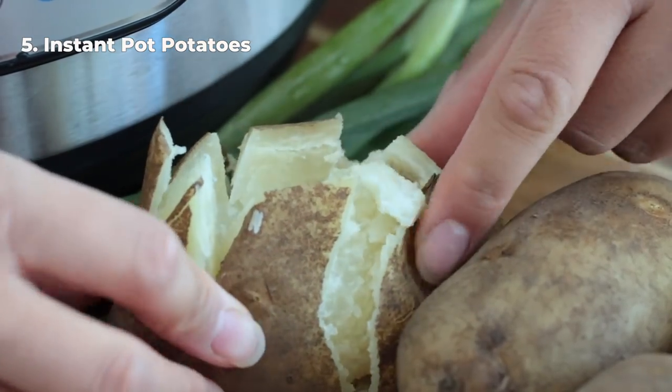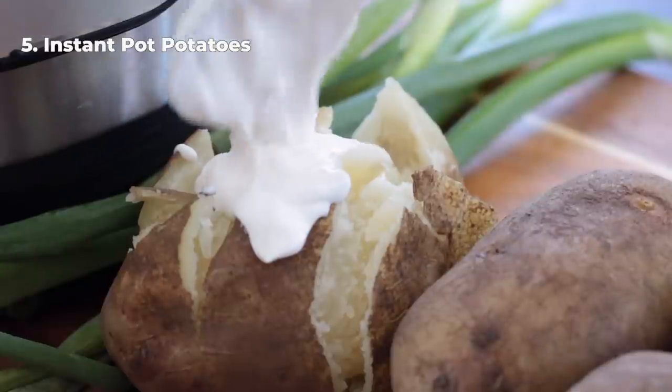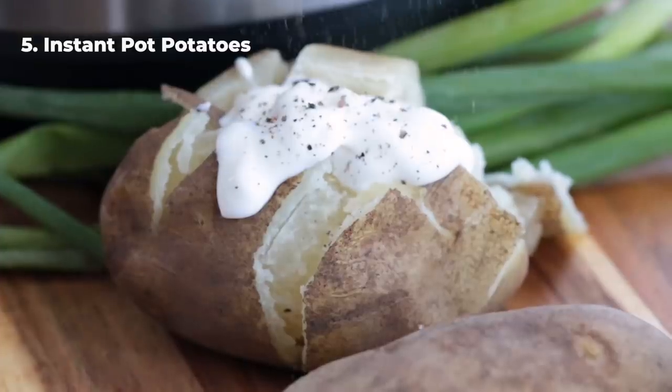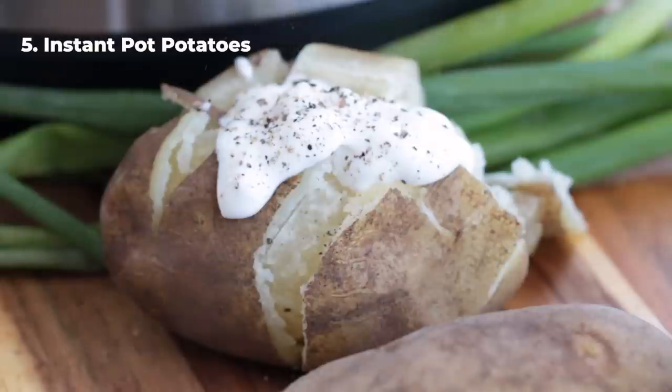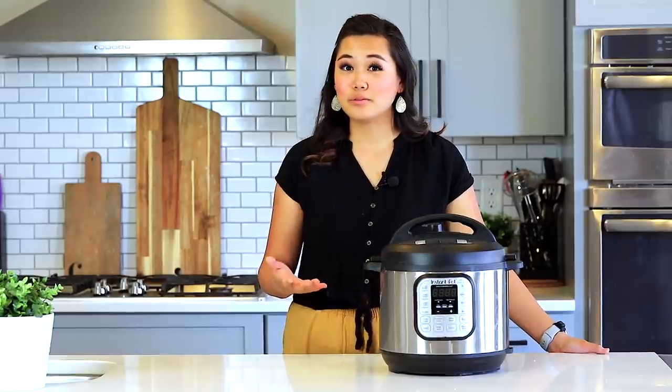It's really amazing to cook all those potatoes in the instant pot without having to boil a huge pot of water on the stove and babysit it for 30 minutes — it's super convenient. Also, if you're running short on time, you can cut your potatoes into small cubes and small cubes only take three to five minutes to cook.